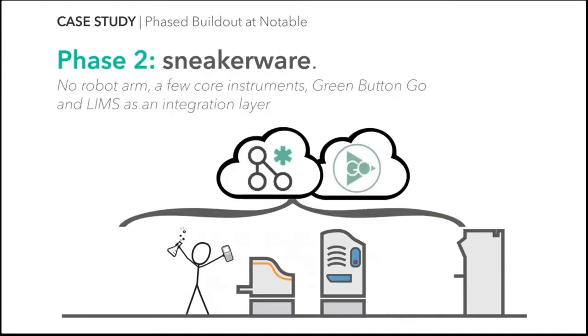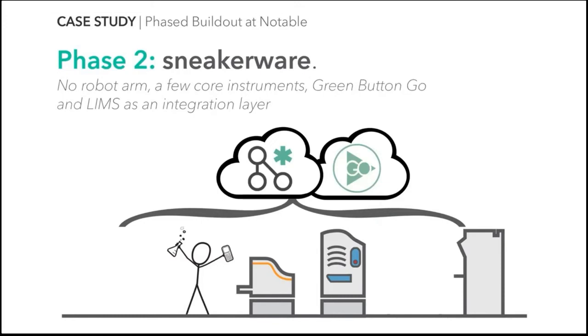The first step where we get involved is what we call a sneakerware work cell. Physically, nothing's really changed. The scientist still has to move plates around themselves. Behind the curtain, though, there's a very important difference. We now have one software layer, one interface to deal with every instrument. In our case, this is a combination of our custom-built LIMS, Laboratory Information Management System, and Green Button Go. So here, we're introducing GBG into the process very early before we actually have any robotics.